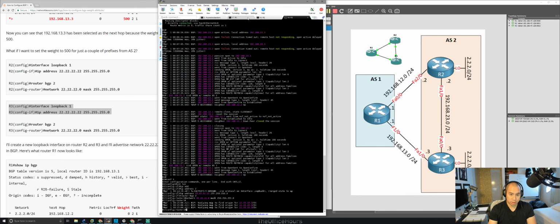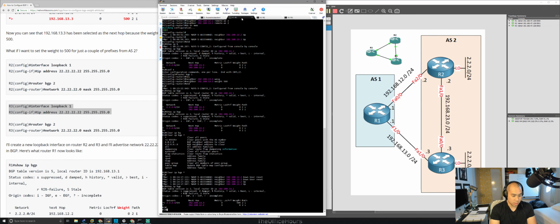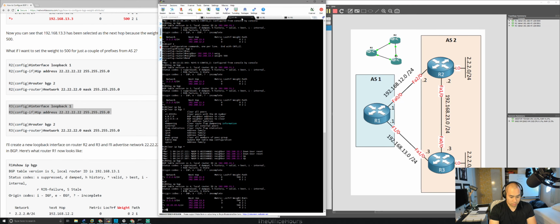Awesome. So if we go back to router 1, we see that this new /24 prefix is being shared by both routers 2 and 3, although the preferred path is router 3 because it has a weight attribute of 500.